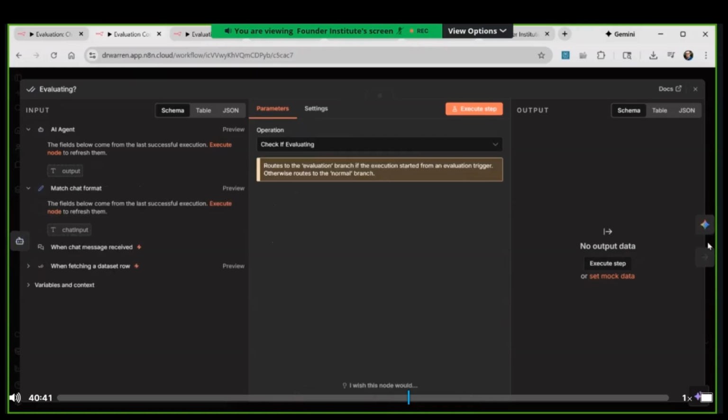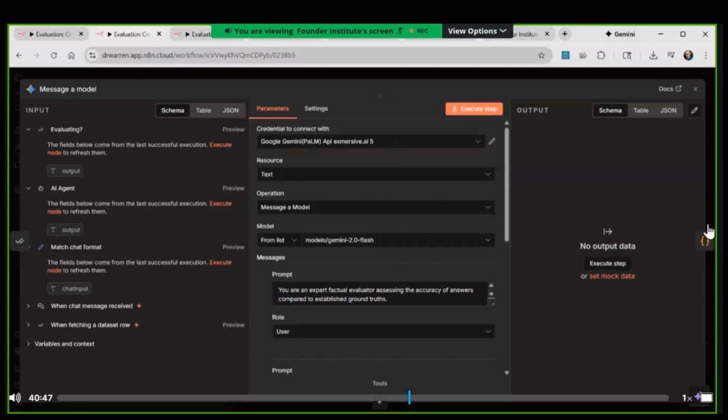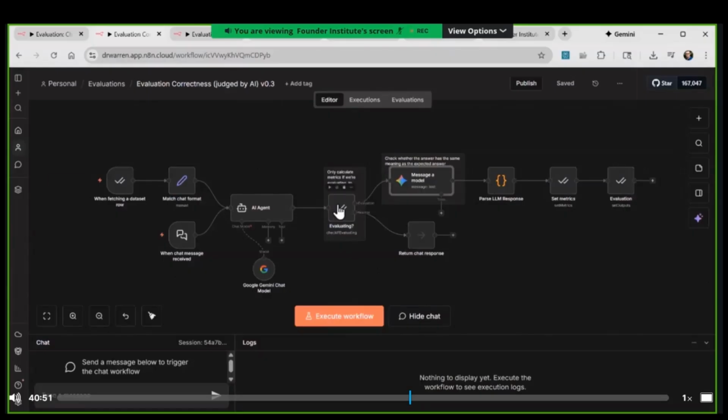I'm just going to take the easy way and check, is it evaluating? If it's evaluating, then it goes to the question set. If I put something in through the normal method, it's going to give me output through the normal method. This evaluation is in addition to your regular agent workflow.